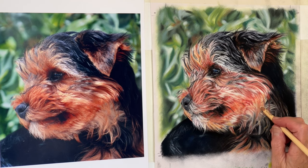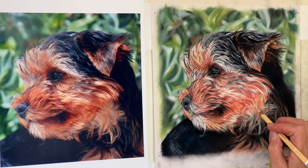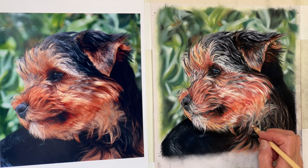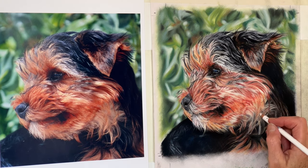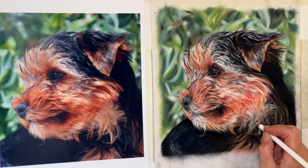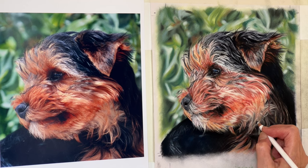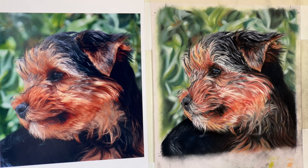Now, I want to do much more with this curly, flicky, it's a remit really. When you're doing ringlets, you just emphasize the middle of them, really. So, to soften up the edges, that's an easy way to do it.